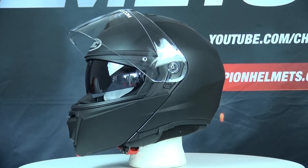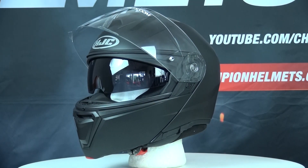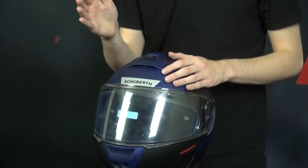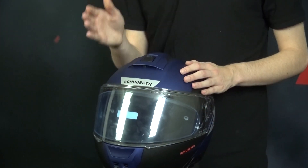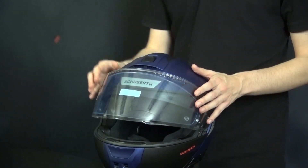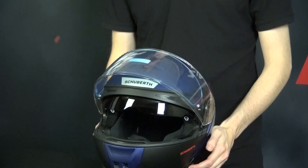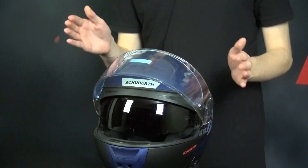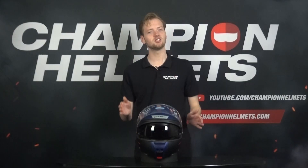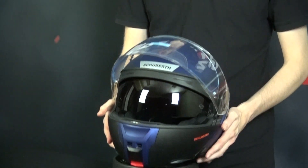The visor, also known as the face shield, is a transparent visor that covers the front of the helmet. It seals your face from wind, debris, insects, and any other hazards you might encounter on the road. With different positions available, you can adjust the visor to allow for varying levels of airflow. Some helmets also come fitted with an inner drop-down visor — often tinted — that protects your eyes from bright sunlight with an easy-to-use mechanism, eliminating the need for separate sunglasses.